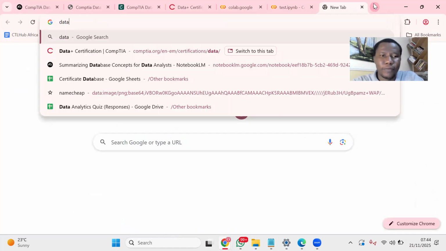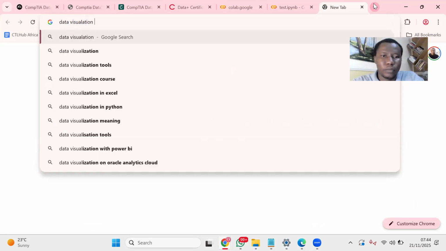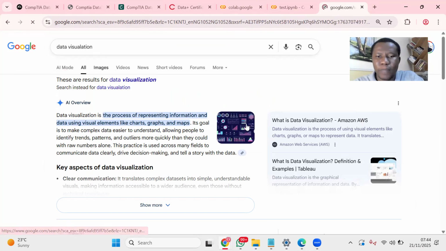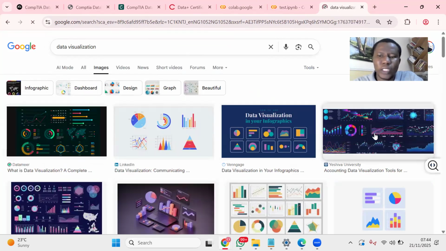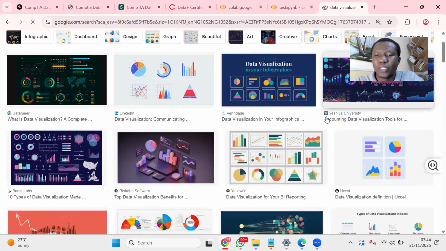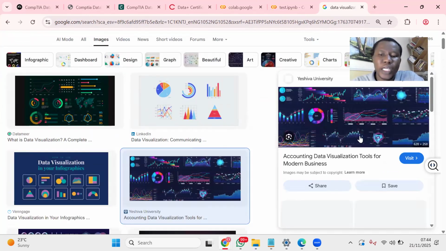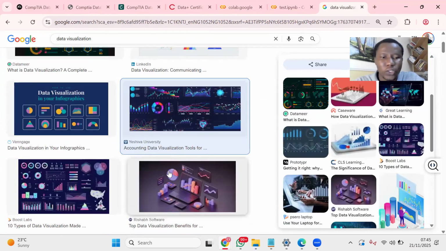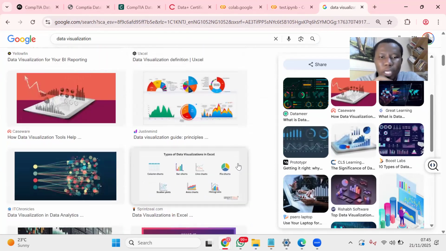So let's say data visualization. Let me show you what I mean. You see this particular visual, they're using a simplistic, bluish kind of color scheme. Yes, you have a little touch of other colors, but it's majorly just one color, right? So that's what you call a color scheme.